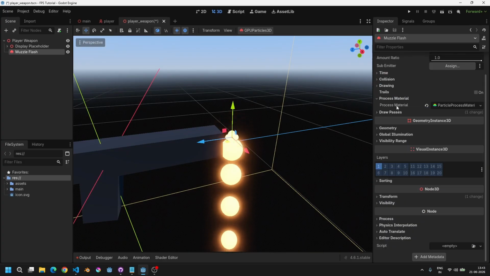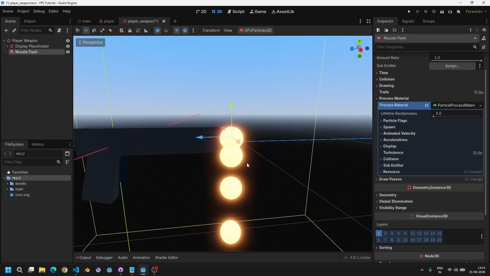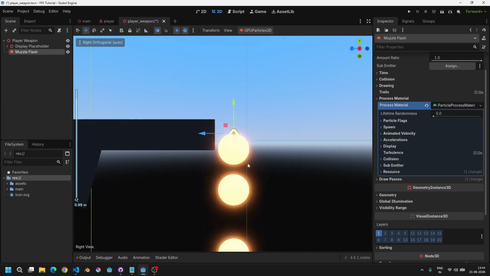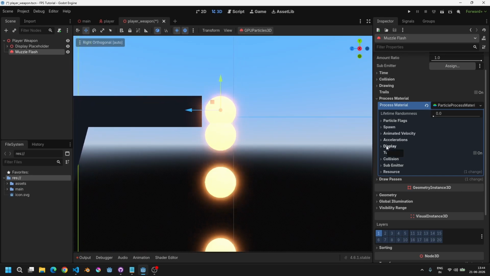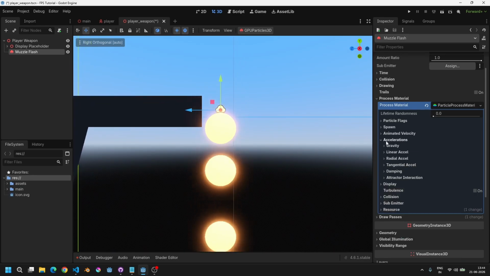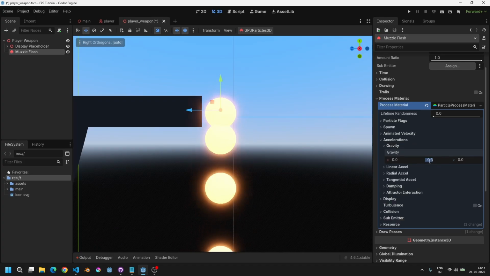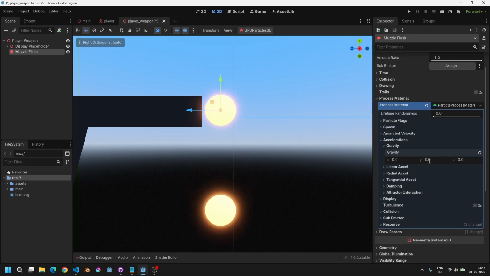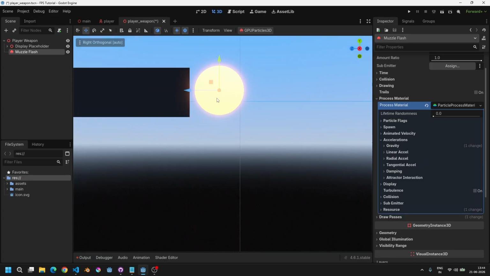Now let's focus on the process material and the overall particle effect movement. First of all, we want to disable the gravity. For that we can go to accelerations and gravity, and over here we can set the y acceleration to 0. So now all the particles will just stay in their place.